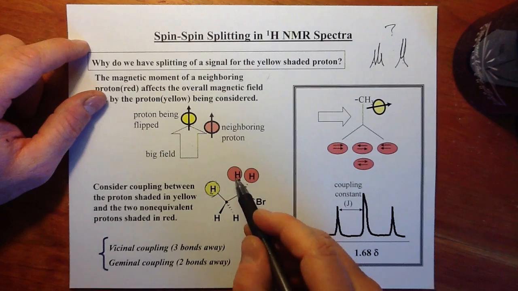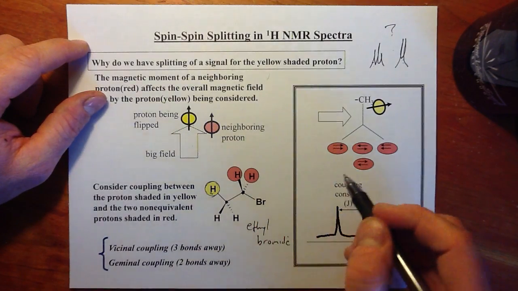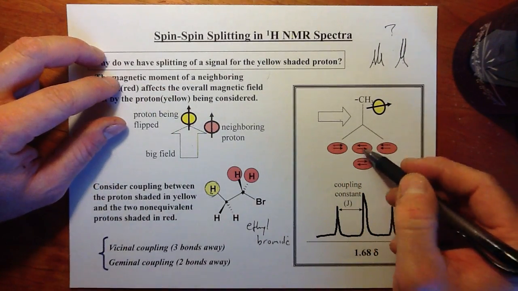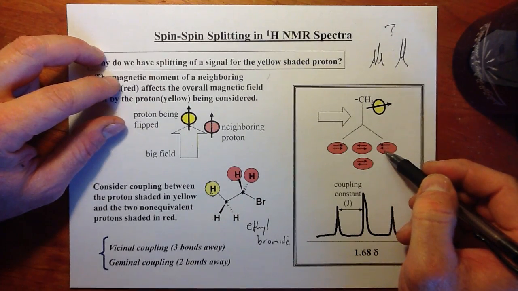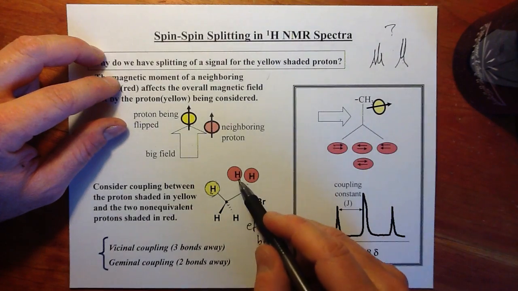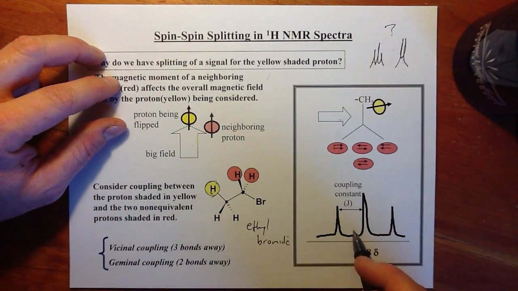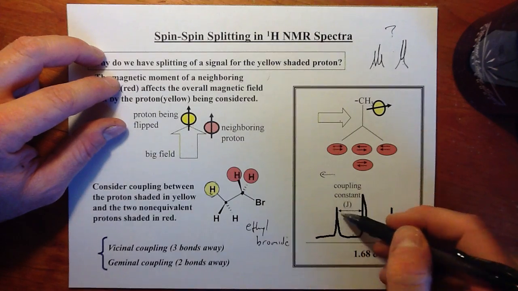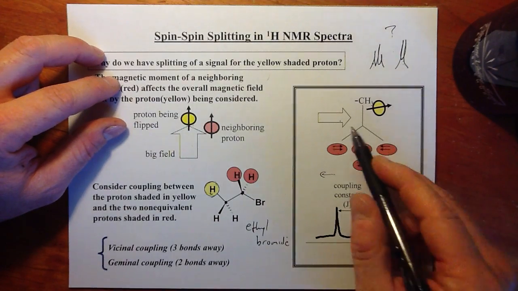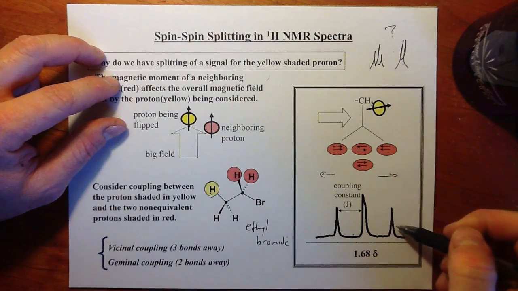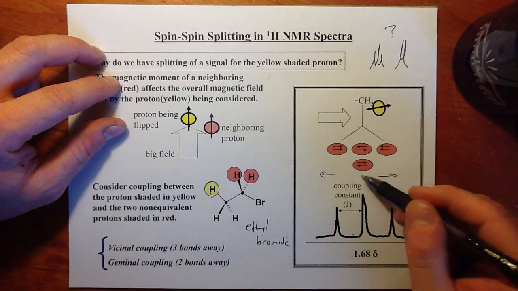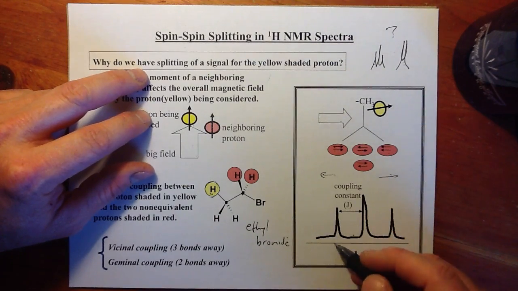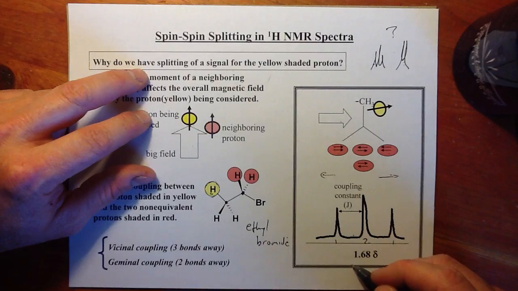So we take that walk and we say, hey, we have two neighbors. They can both be aligned with the big field as I'm precessing, or in two different ways they can cancel each other out, or they can both be opposed. That's why we get, for this particular situation, a triplet, because we can have different states for our neighbors: both aligned with the big field, precessing a little bit faster and therefore downfield, both opposed to the big field, precessing a little slower and therefore a little upfield. Canceling each other out, we have two different ways to populate that state. So this is going to be a 1-2-1 relationship as far as the area.